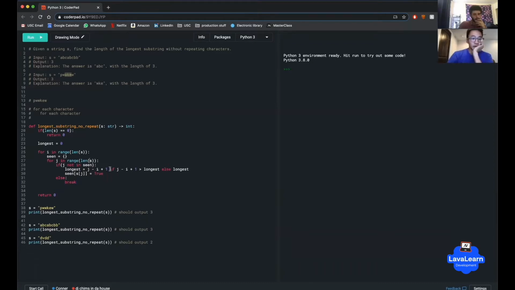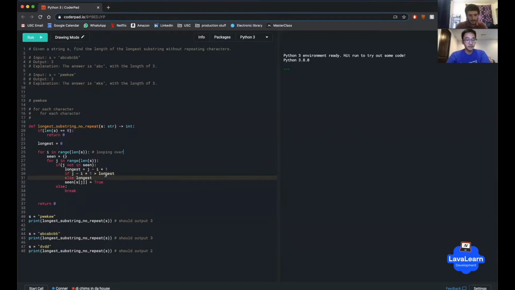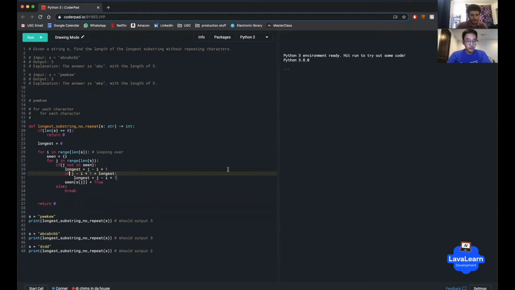Let me just go over my code and make sure everything makes sense. So here we're looping over. I'm just going to put these on separate lines for readability real quick. And then we don't need this. So we're looping over the string with a starting point. And this is meant to represent the ending point. And then if we haven't seen the character at the end, recalculate the longest. Oh, I guess that's here.